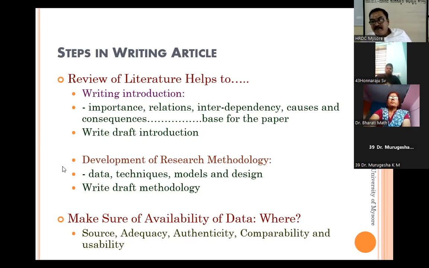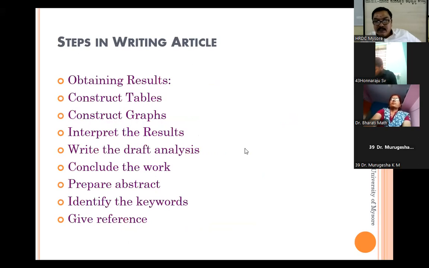And at the same time, make sure of the availability of data and where the data is available. Without the data, you cannot write the articles. So before going on to complete writing the articles, ensure whether the data is available, if available, whether it is adequate, what is the authenticity of the data, is the data comparable, is it in a compatible format, can it be used, can I download the data? You have to understand all these things.